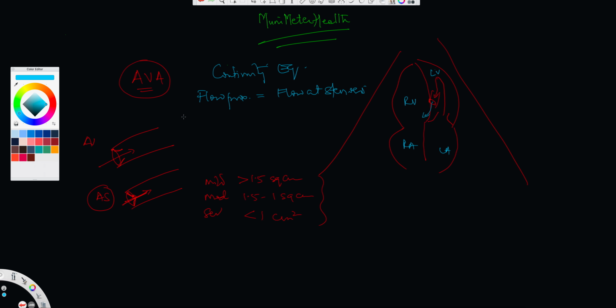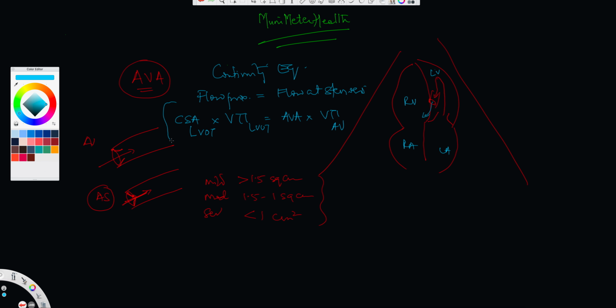So let's understand that. By good old geometry, the cross-sectional area of the LVOT, which is the left ventricular outflow tract, times the velocity time integral, which is calculated based on a continuous wave that is placed at the left ventricular outflow tract right below the aortic valve leaflets insertion, that is your VTI of the LVOT, will be equal to the flow at stenosis, and that's calculated as the cross-sectional area of the aortic valve, which we'll call AVA, aortic valve area, times the VTI at the aortic valve.